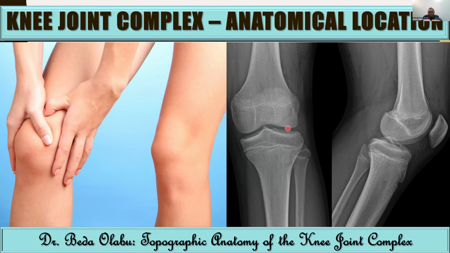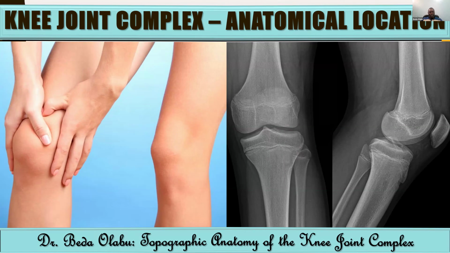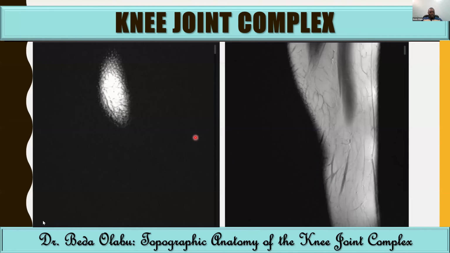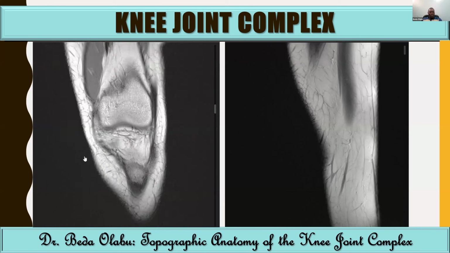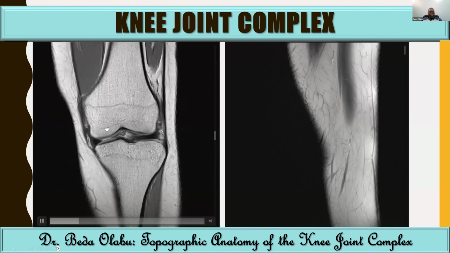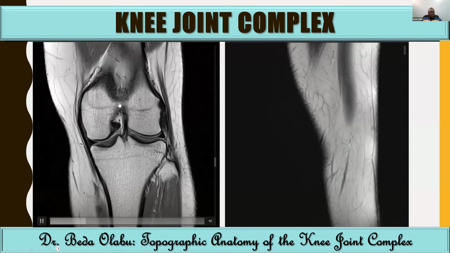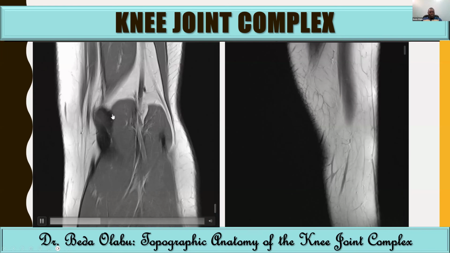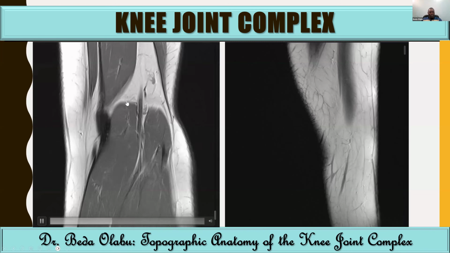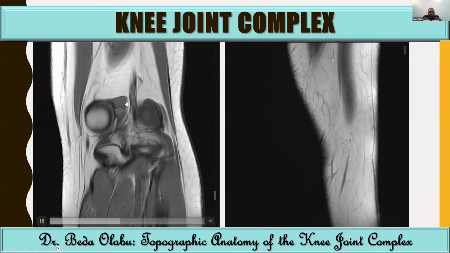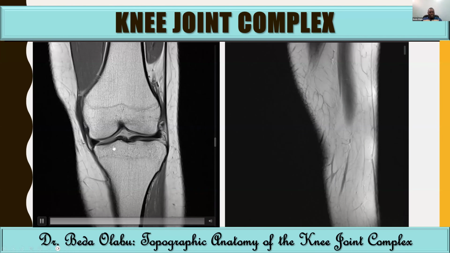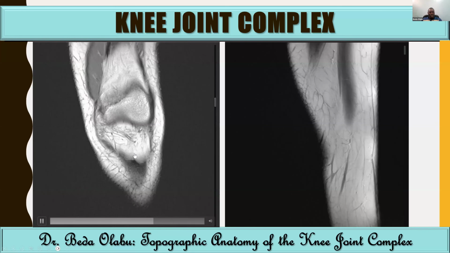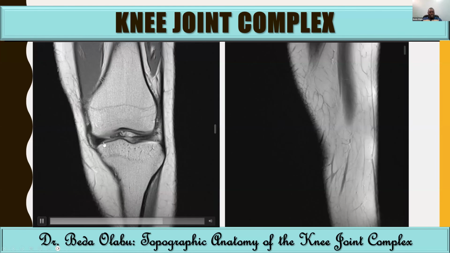All right, so let's focus on the knee joint. In this particular image, we see an MRI image of the knee joint in coronal section, and we see the bones that form the knee joint. So here on the upper part, we have the femur with its condyles there, and we have the tibia down here. So basically, that's the knee joint. This is a coronal section of the knee joint.